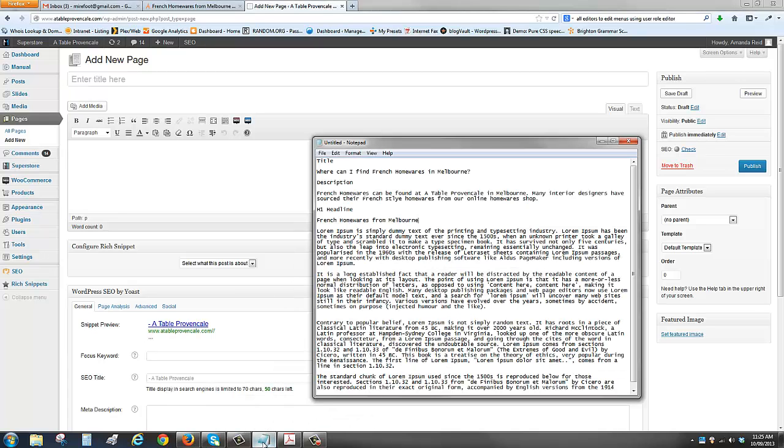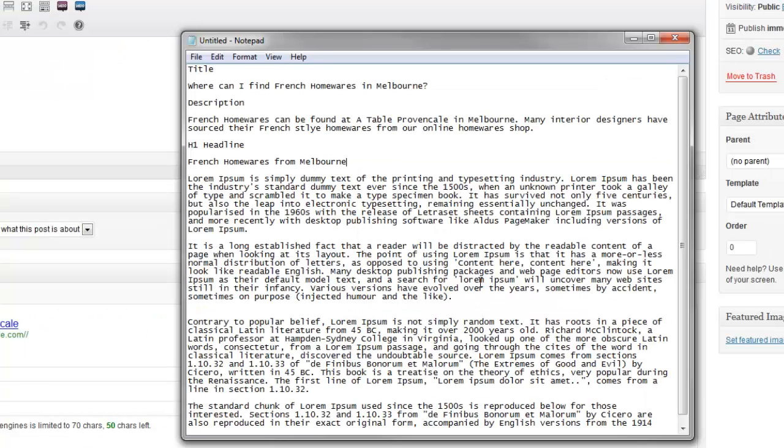And I'm going to answer the question with regard to this page: where can I find French homewares in Melbourne? However, this article really is only going to concentrate on the keyword French homewares. So quite easily in my scratch pad I've written some details.